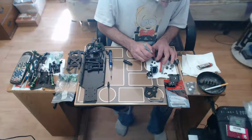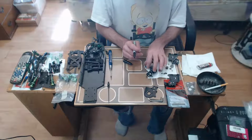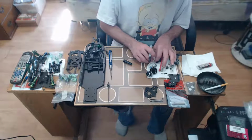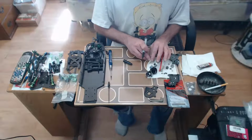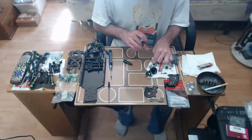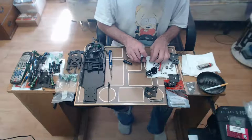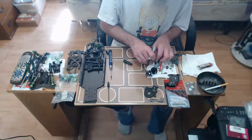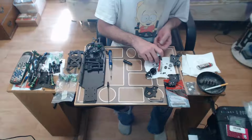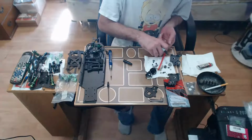Actually, you know what? I gotta think about this for a second. Sitting here running through my brain and thinking about it. I put Pro Fast Steady Ceramics in the Pro line tranny. And no, it was just in that stock. These aren't ceramics. These are just stock bearings. Okay, that is correct. I do remember now. So actually, these can just go over here. I'll spray them and wipe the marks off them.